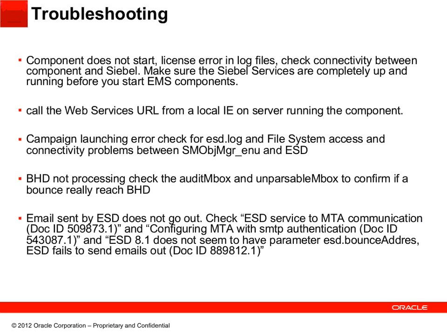Try to call the web service URL from the local IE where the EMS components are running, so that will show you any connectivity issues. In case of a campaign launch error, you can look at the esd.log and check there are no connectivity issues while accessing the file system. You might as well check the SWSE logs from Siebel 8.1 onwards.